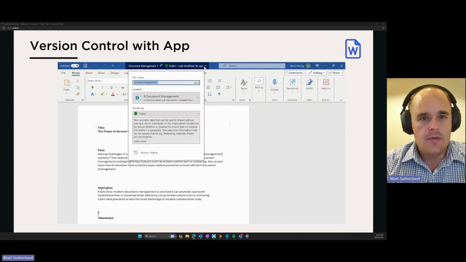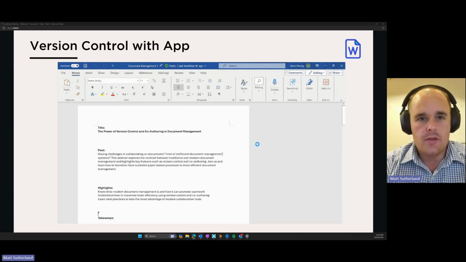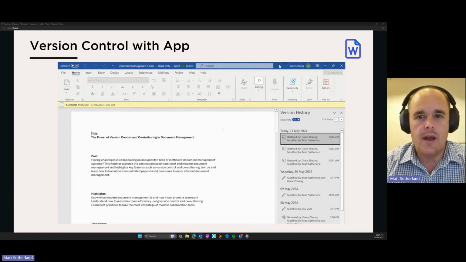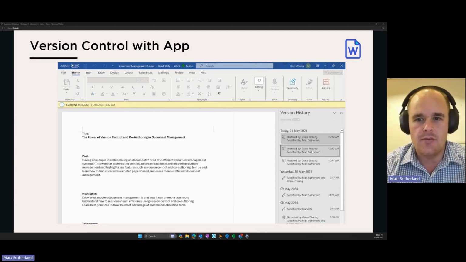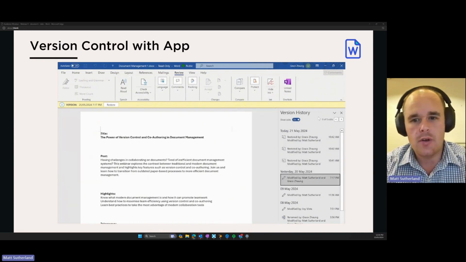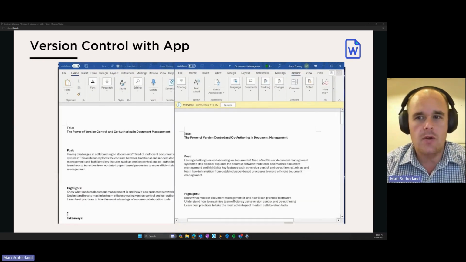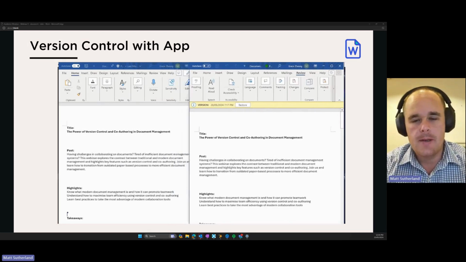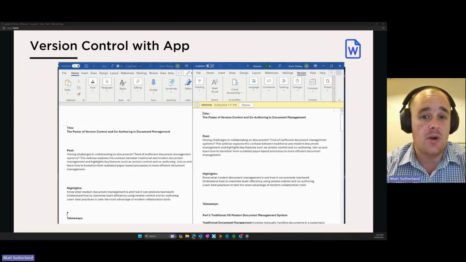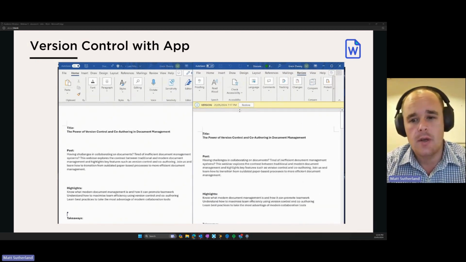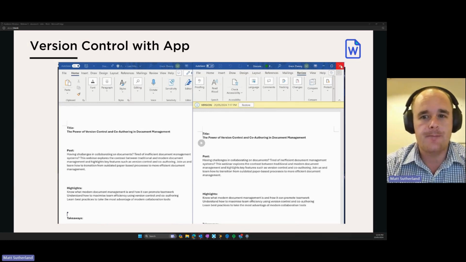Within the apps themselves, so Excel, Word, and other apps, you can do it via the version history at the top, and it pops out in the right-hand pane to give a similar sort of area. So you can even see here if restores are completed on a document, it gives you full history and accountability for what has happened with that document. As you can see in the video here, you can also go side by side if you want to find any changes or any major differences. So it's very helpful to be able to understand what's changing within the document.